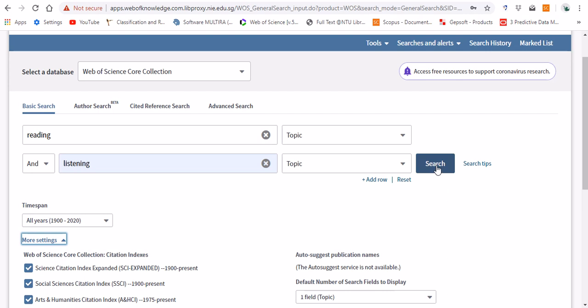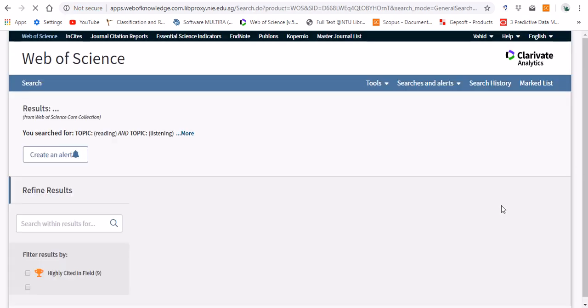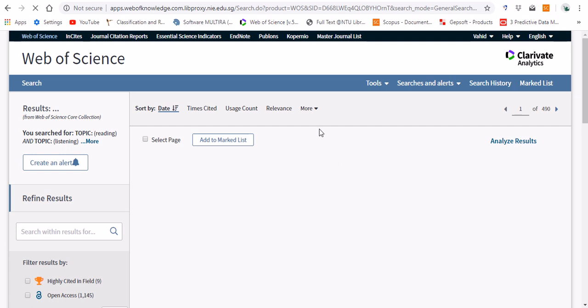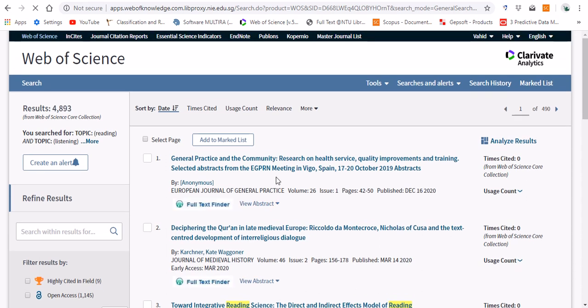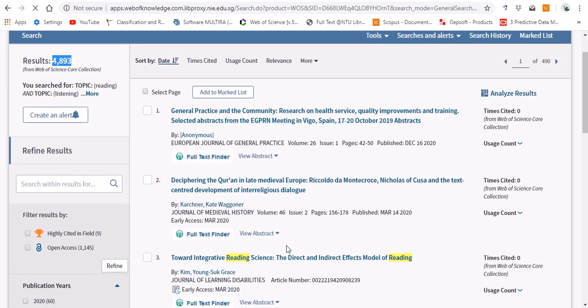Search. You're going to click search. So I'm going to do that. Search. And the results are going to appear. As you see, results with a few dots here. We already have an indication of 4,893 records have been recognized, but it's still trying to retrieve these records because that's a huge number of records, and there we are. All the records are here. Results 4,893. Now this includes a lot of things, and here are all those papers.